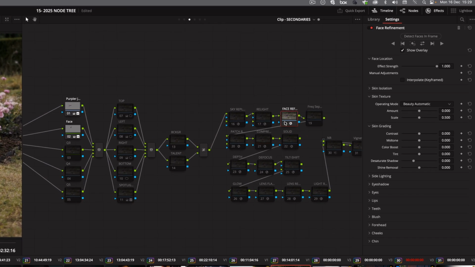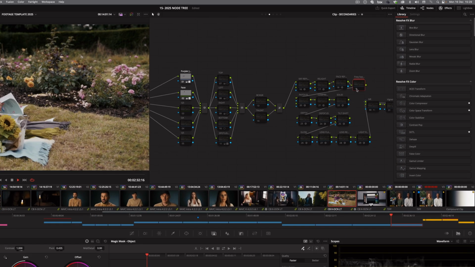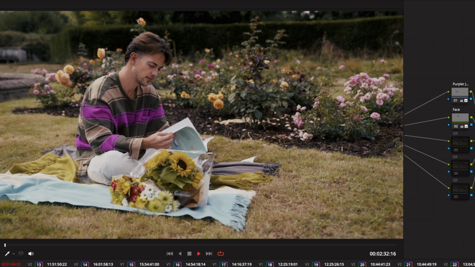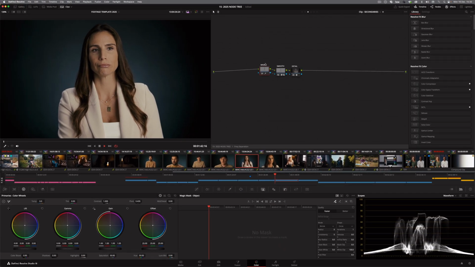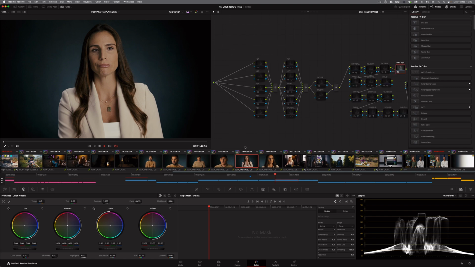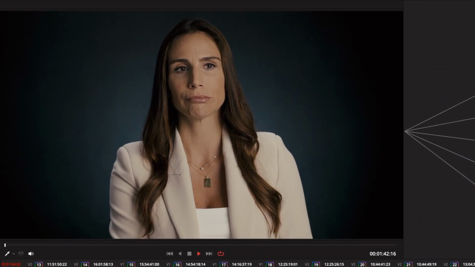Face refinement, if I have to do makeup rather than just do frequency separation. I have a whole video about it, and you can quickly see what it's doing to the whole image, right? You can see the grass here, all these patchy things, and how it's evening out all these things. Obviously, this is meant to even out skin tones. And it's a compound now, so you can go in. I have a whole video on how to use this, so I'm not gonna spend much time on how to tweak. But yeah, it's a sort of frequency separation tool.